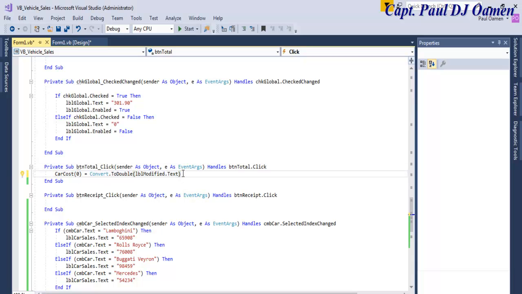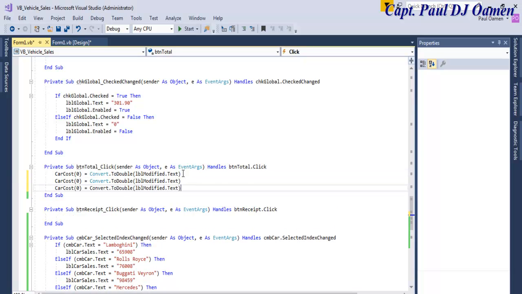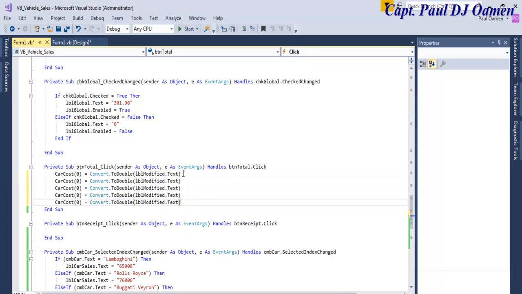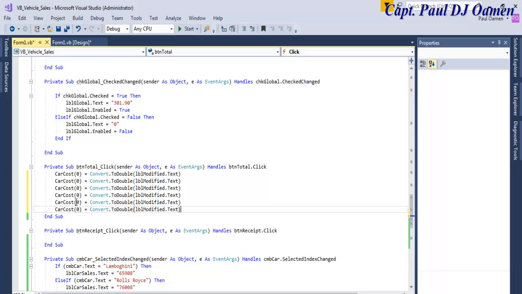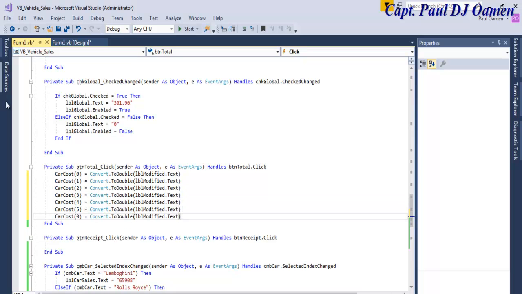Just gonna copy. Okay, and this is 1, 2, 3, 4, 5. Arrays always start from 0. Okay, so get that.